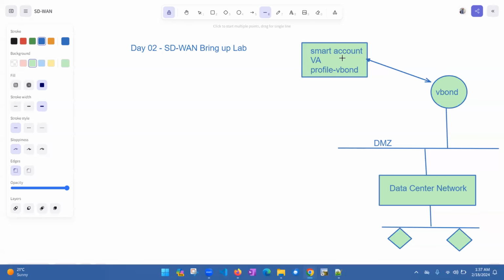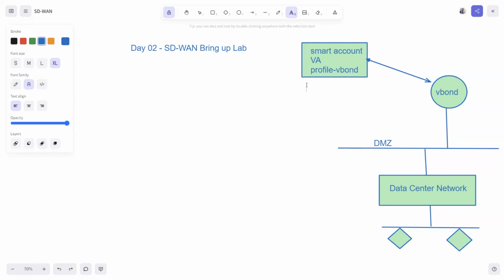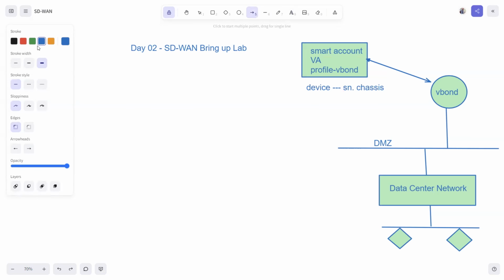So in this smart account, we are uploading all the devices. Once you go and upload all your devices like ISR, CSR, etc., while uploading that, we have some serial number, we have to put the chassis ID, etc. Now this information related to devices will sync with the orchestration in the PNP process, and that information will be shared with the VManage as well.